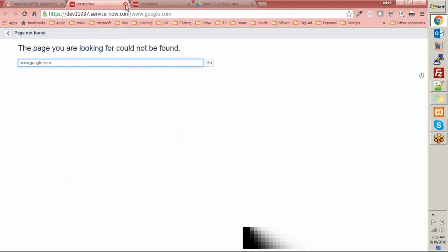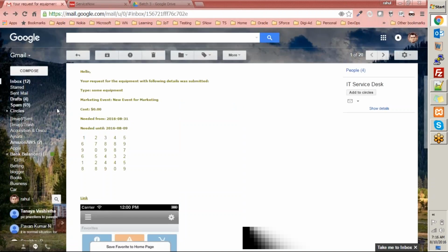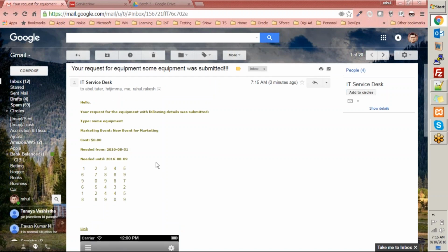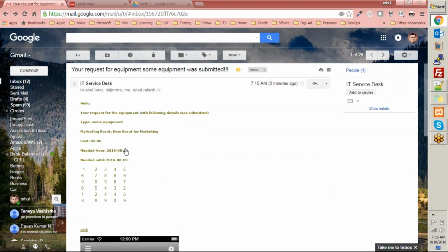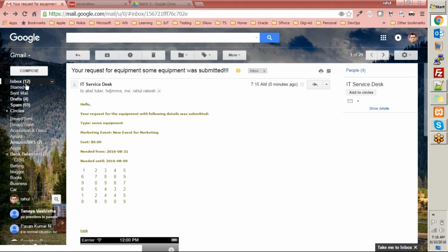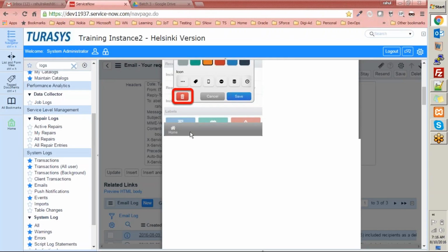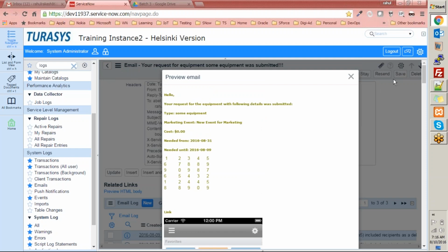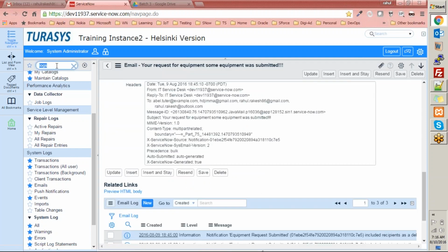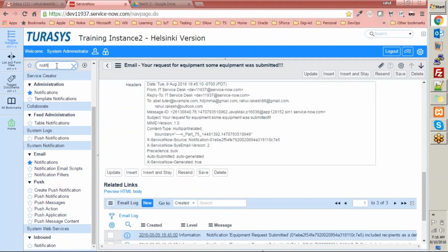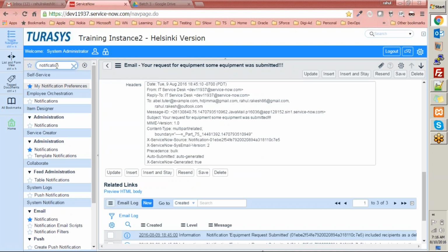Right now it is looking within the ServiceNow domain, so you will have to do a little bit of configuration, and we can open all those as well. It says loaded successfully. A lot of features have been implemented in here. We have done a lot of customizations to the email request, right? So that's what we have in ServiceNow email templates. You can do a lot with the emails that you have.